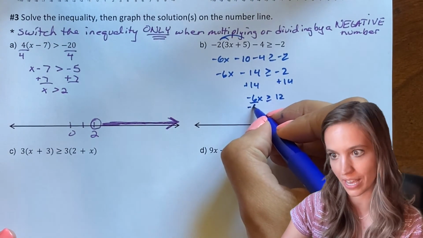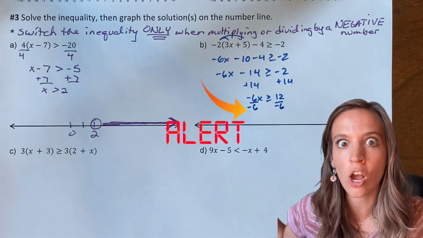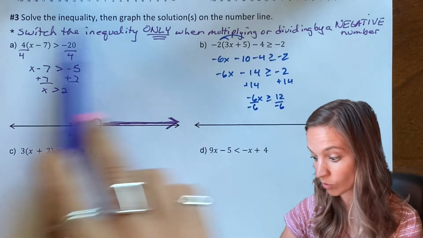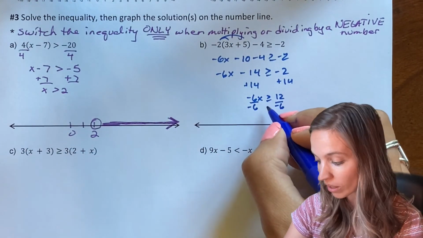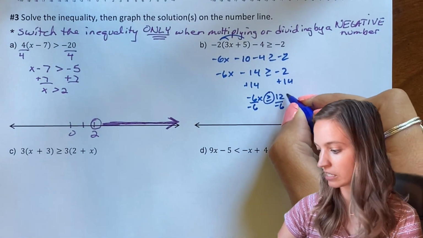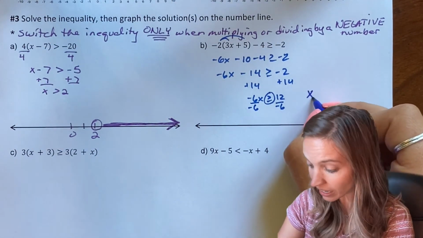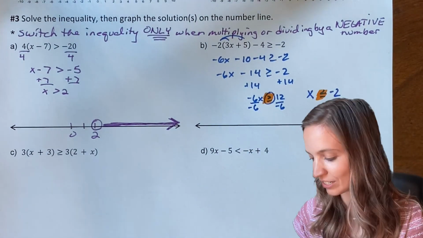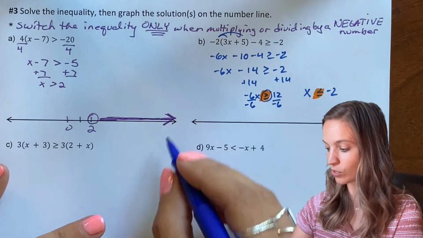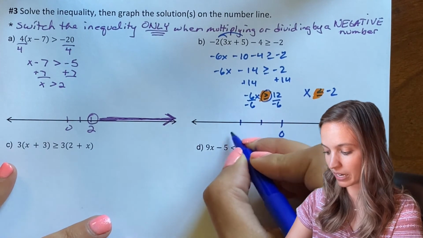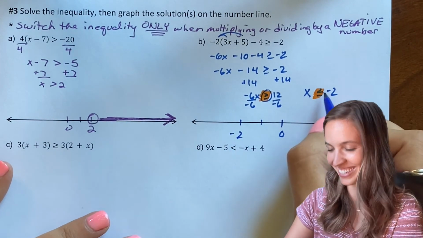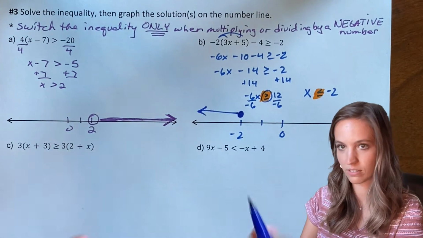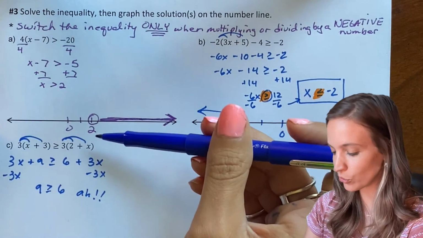As I divide by this negative 6 here, I should have an alarm going off in my head. I just divided by a negative, and look at what Ms. Peart wrote about this. Anytime we divide or multiply by a negative in an inequality, we have to flip that sign. So I'm going to write x is less than or equal to, instead of greater than or equal to, now, negative 2. Do not forget to flip that inequality. So now the number line, I'm gonna make sure I have 0, get my negative 2 on there. It's less than or equal to. Less than, left, done.